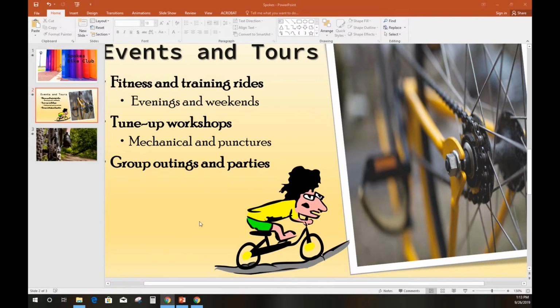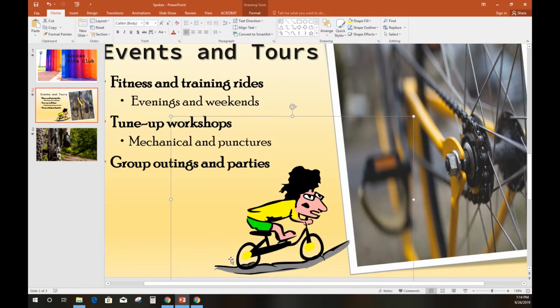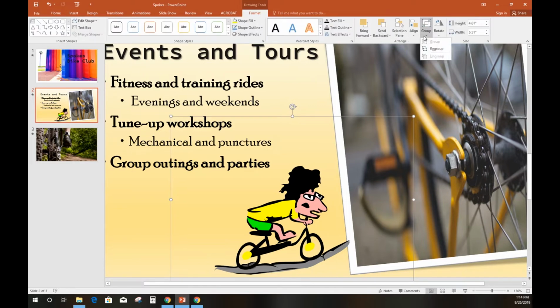And then we're done with the changes we want to make, so now we need to group the whole illustration back together. So what you have to do is you got to use your mouse, and this can be a little tricky. We're wanting to select the whole image again. There we go. So dragging your mouse from the bottom left to the upper right in a diagonal line will let you select that image again. So then format, group, now we're going to regroup it back together.